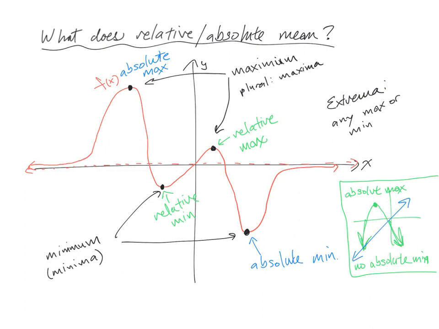And if you want to get real wacky, you can have a function called a horizontal line, let's just do this, where every point is a maximum and a minimum. If there's only one y value, every point has the same maximum value and the same minimum value. It gets really weird. That's just more of an FYI. There won't be anything tested on that. Let's move on.